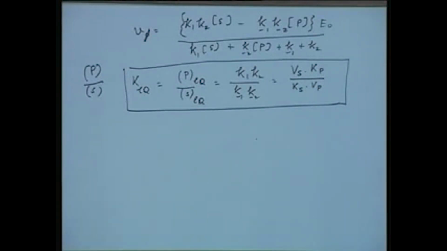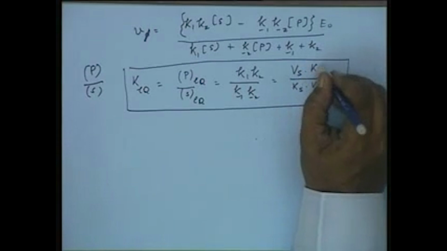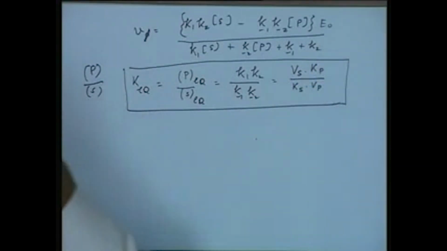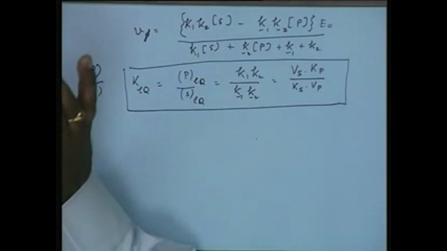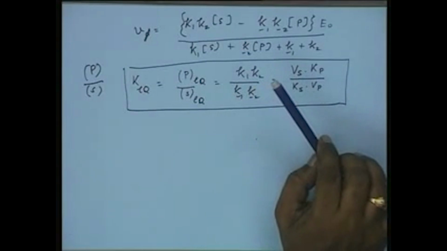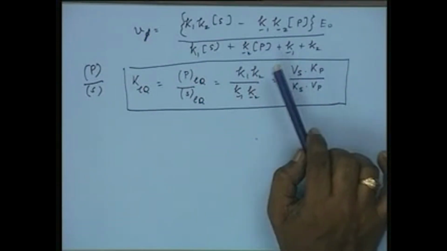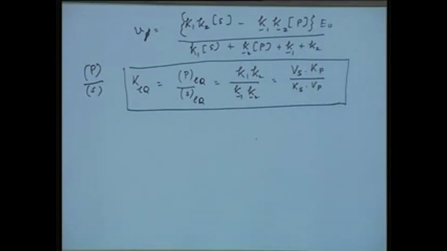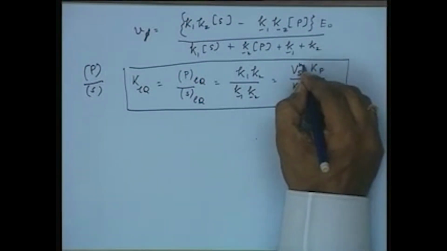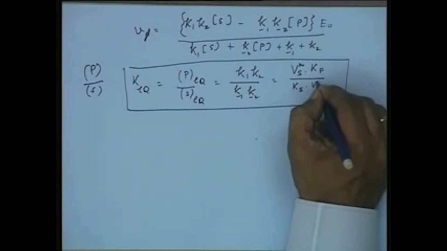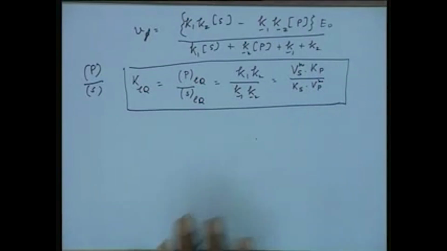These data Vs, Ks, Kp and Vp will be determined experimentally on the basis of initial reaction rates, and not as a general reaction. These parameters will be determined on the basis of initial reaction rates corresponding to either S or P. You can write here VMS or VMP.